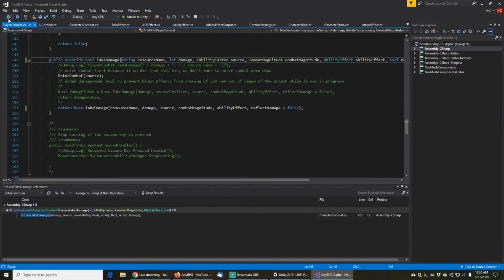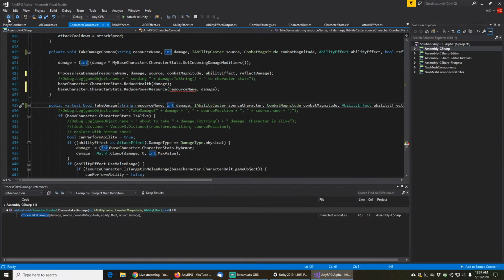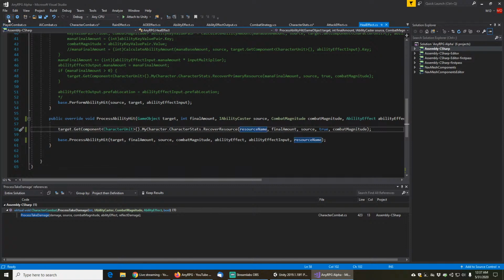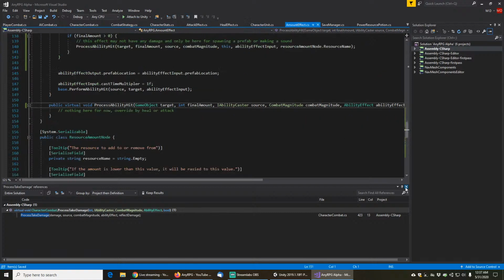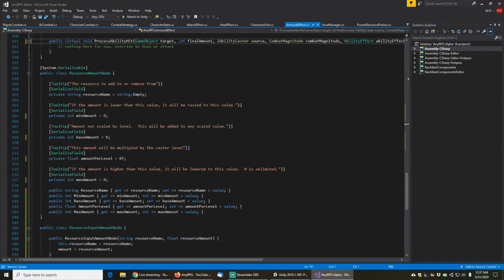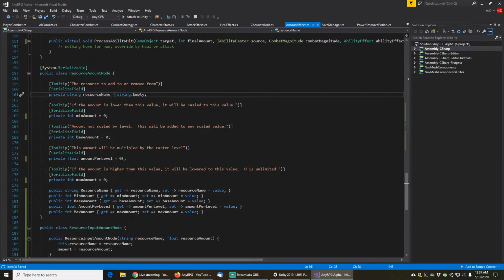So to avoid a runtime lookup of that resource, let's just look for amount effect here. Get rid of rain effect, AoE effect, ability effect output. Here's amount effect. Amount effect is a scriptable object where we can get a reference to all the resources in our resource amount nodes.